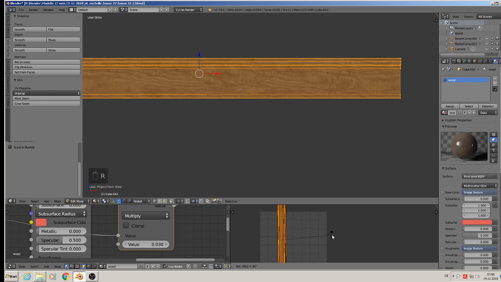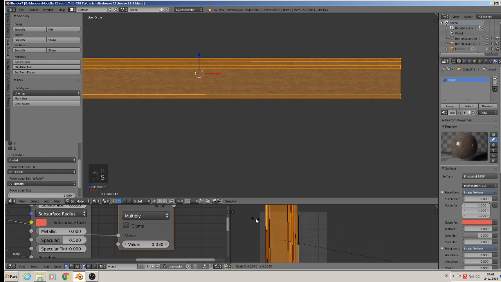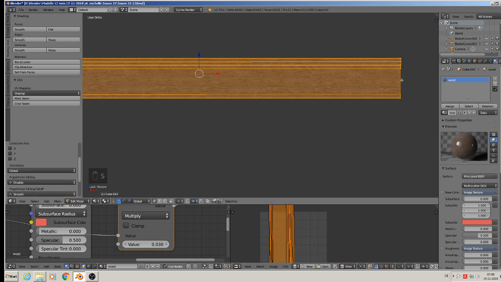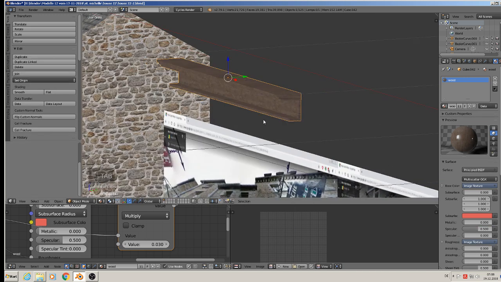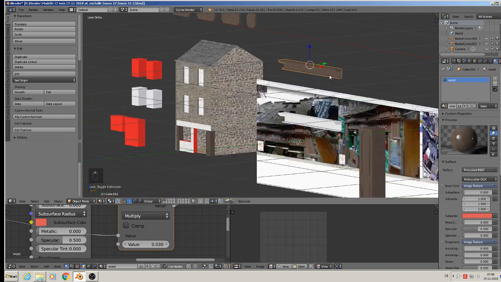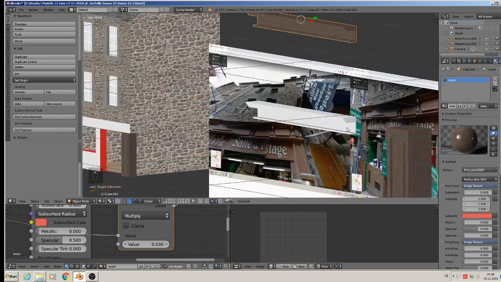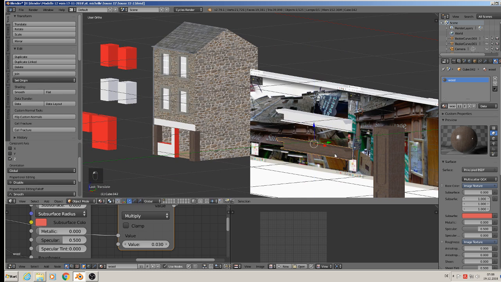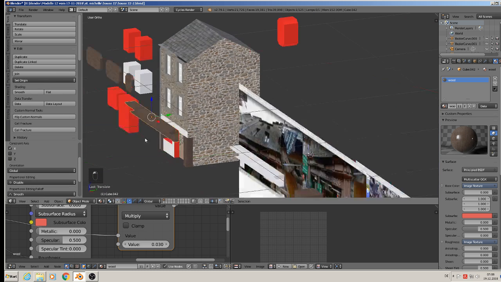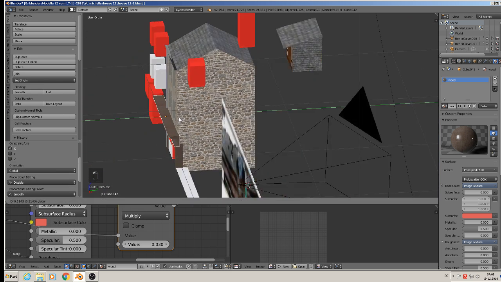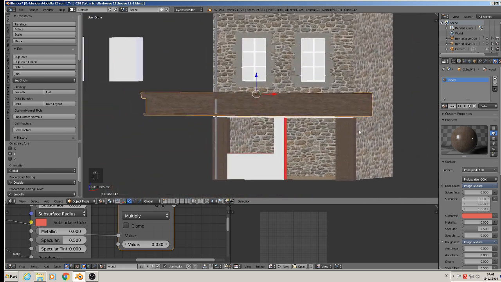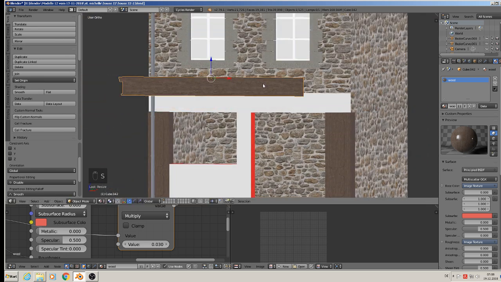Rotate 90 degrees and scale down. So we have wood material there. That's good. Bring that to the house on the top. Scale down.